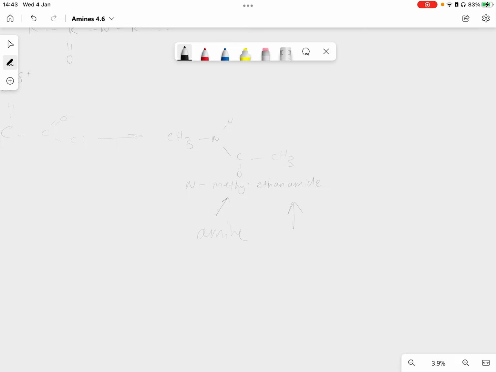And this bit of the name will come from the ethanoyl chloride. I was getting confused with the amines, amides, and all that. So the second name is going to come from the ethanoyl chloride or acid chloride, and the first name is going to come from the amine. And this N just means it's got an N within the molecule. This can be done with a phenol too. So it's a bit like your esterification reaction in a way, but it's with our N-substituted amide. The reactants for this are just your acid chloride reacted with an amine.